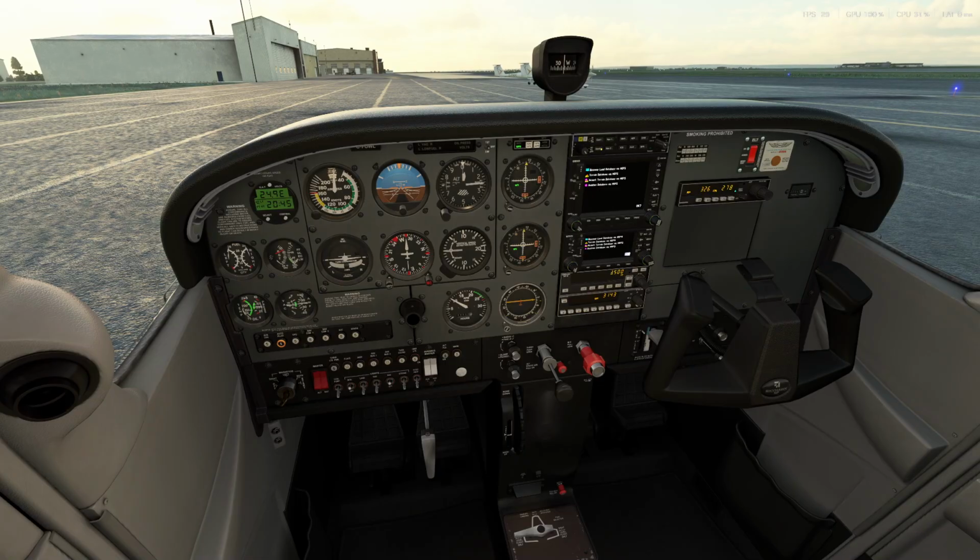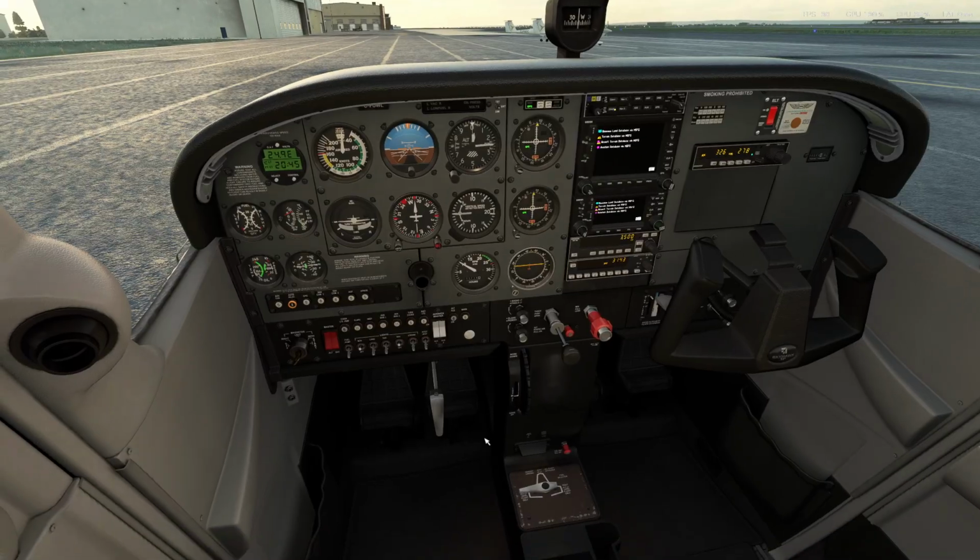Alright, so over to step 10, elevator trim set for takeoff, so we'll go ahead and set that for takeoff. We are actually a little bit tail heavy, so I'm actually going to set... No, actually that's fine, we'll keep it where it's at. Alright, the alternate static check, so there we go, pull that out, push it back in.